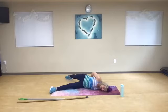You can also stand up and take your arms, if you have a doorway, reach your arms out to either side and step through the doorway. And you can do this with both shoulders at the same time. Nice deep breath in.